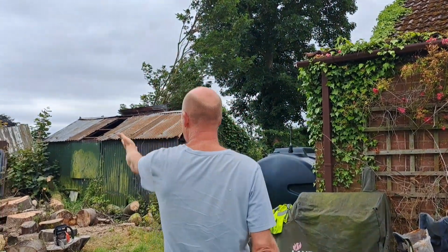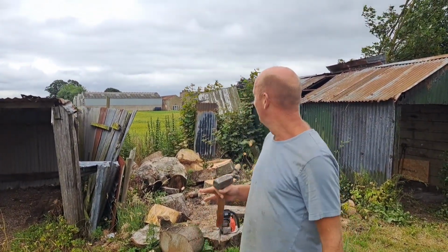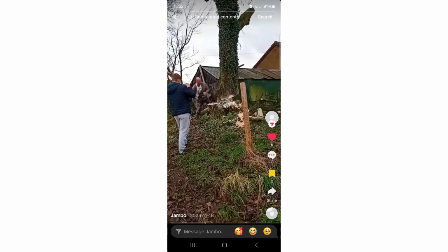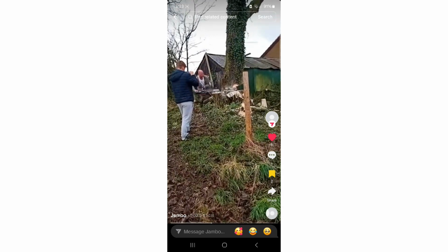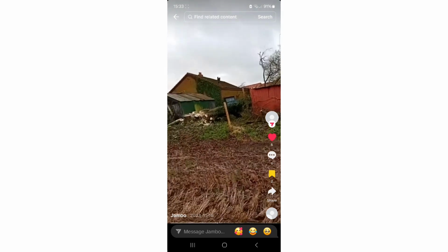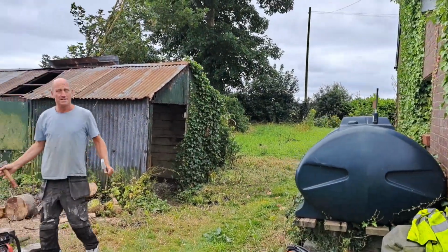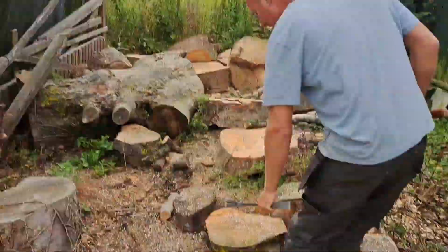So, eagle-eyed viewers may notice that there was a tree here, but unfortunately it fell over. It was terribly windy. Because we're building this way by about 6 metres, the tree was in the way, so it was a natural event that benefited us. And also, if you come over here, don't fall over these nicely sawn up logs.